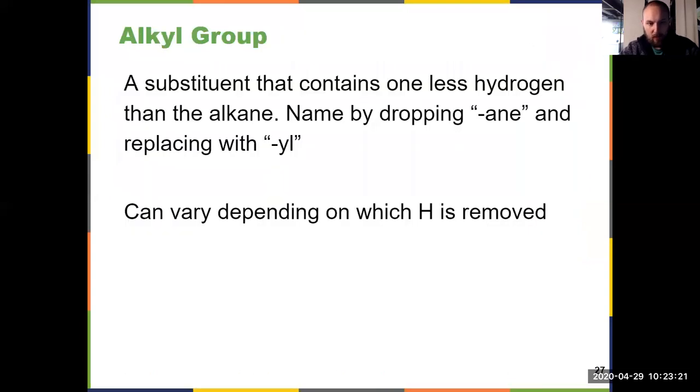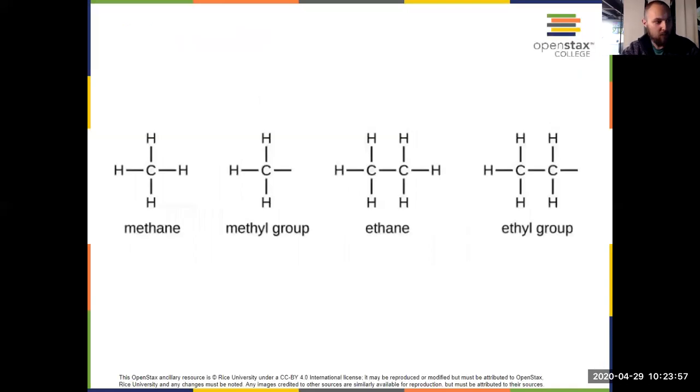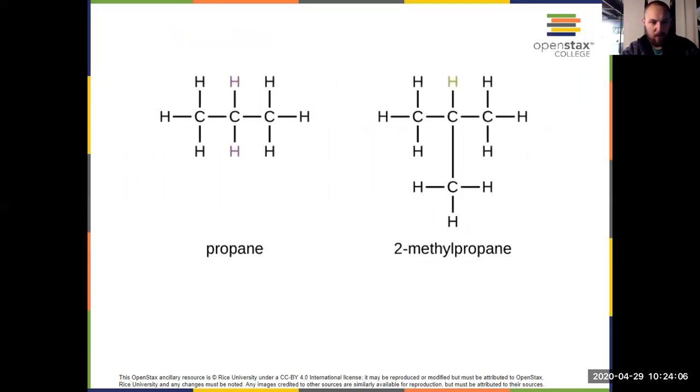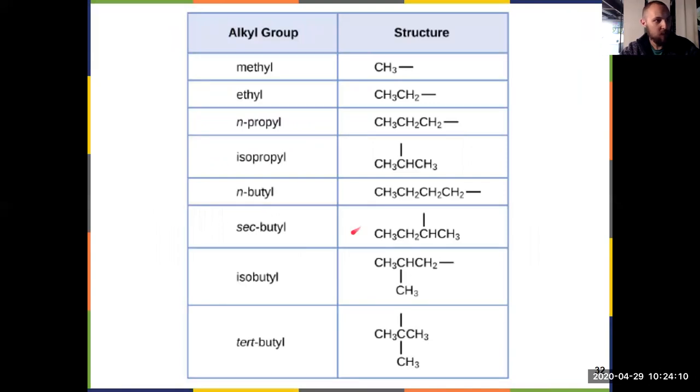So let's talk more about that CH3 that we saw before. We saw chlorine is chloro, bromine is bromo. How do I name substituents, carbon chains that are coming off of my parent? These are called alkyl groups, and they're just like an alkane, except they have one fewer hydrogen than the alkane would because that bond is going to the parent hydrocarbon. And we name those by dropping A-N-E from the root name of the alkane and replacing it with Y-L, which is why for a CH3, which would be methane if it was CH4, it became methyl. And these get some unique names depending on which hydrogen is removed. Here we have methyl and ethyl, and there's only one way to do that. And that's how we got 2-methylpropane. But there are other situations. Notice if I remove one from the end of a propane, it's called n-propyl, but if I pull it from the middle, it's called isopropyl. You don't have to know those at this level, but you should know how to name a general alkyl substituent, like a methyl or an ethyl.